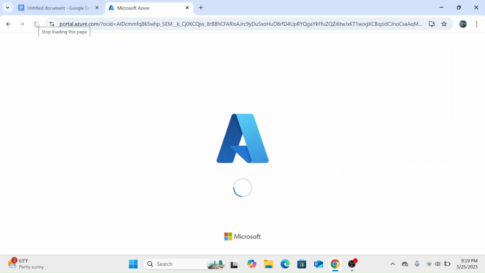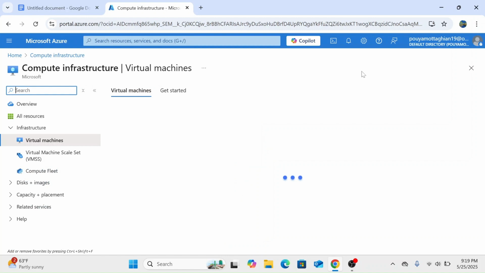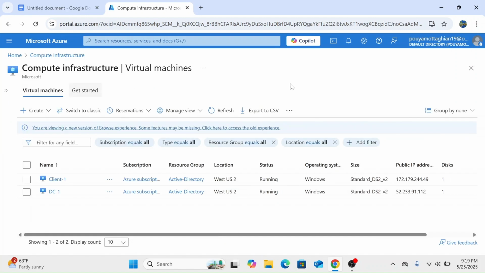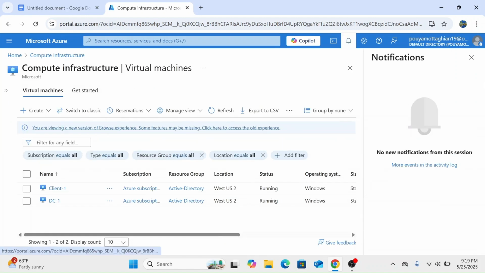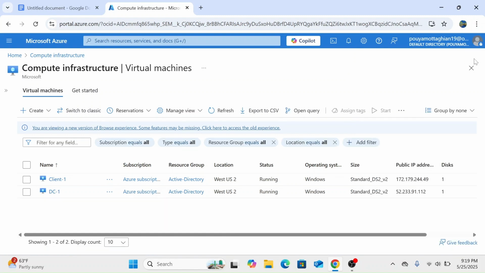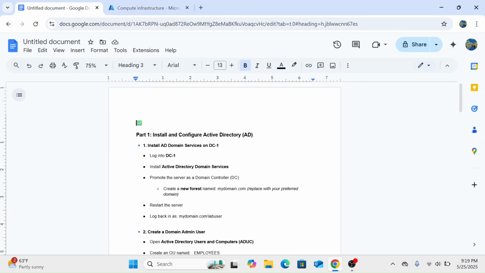if you're on Microsoft Azure, just be sure to launch your virtual machine so we can get started. This is going to be a pretty long video. I'm going to try to keep it under 20 minutes. Hopefully, but I don't know. No promises. But here are the steps.